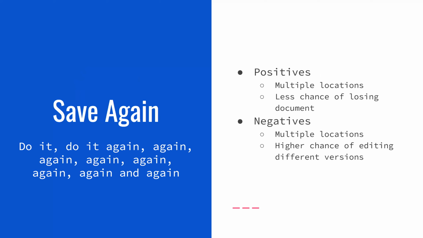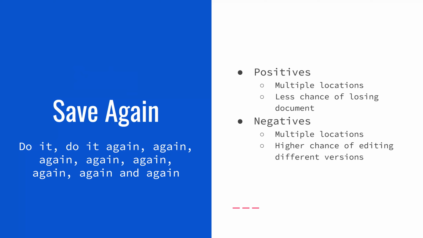When you're saving files or you're trying to back up files, some people will run into the issue of backing it up everywhere, which is good because it means the file is backed up everywhere and you're not going to lose the file. One of the issues that people can run into, though, is if they have multiple copies of a file, sometimes they will edit copy A one day, and then they'll edit copy B a subsequent day, not realizing that now they have two versions of that document instead of just one.